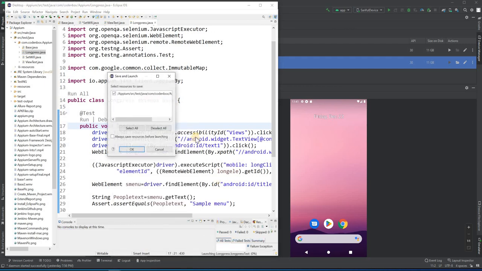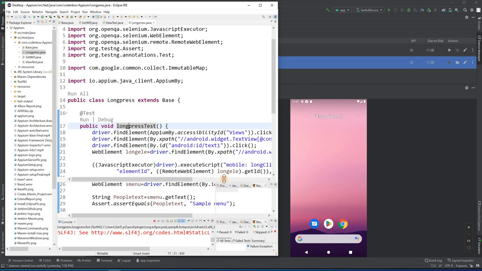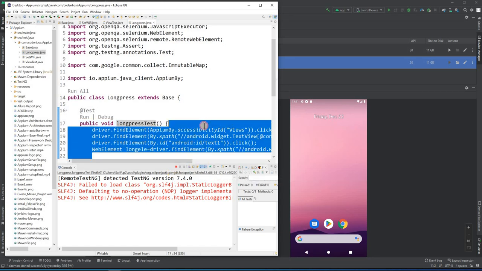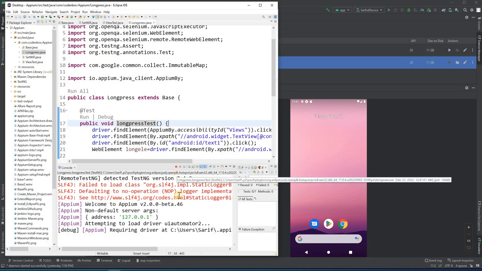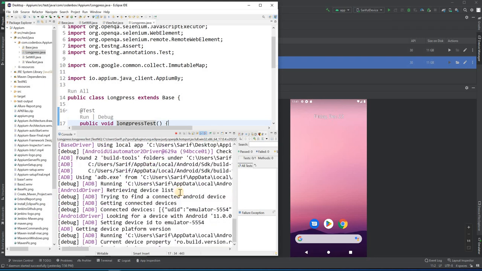Run it with TestNG, fingers crossed. Okay, looks good.